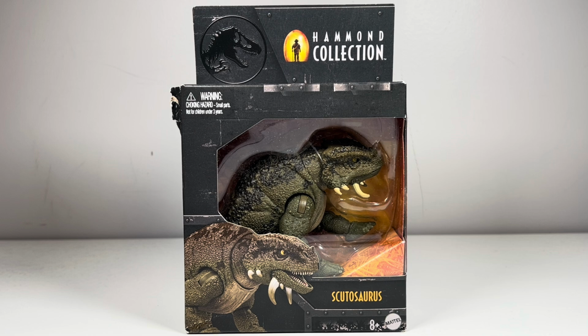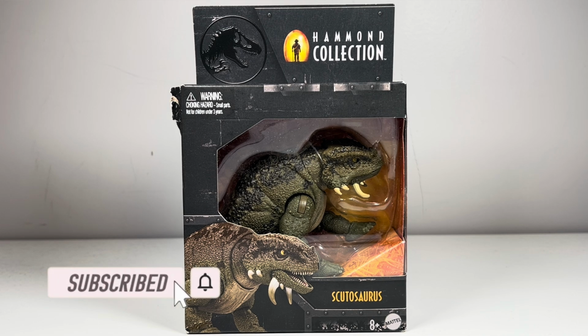Hey everyone, welcome back to another Mattel Hammond Collection review. Today we're taking a look at the new Scutosaurus.